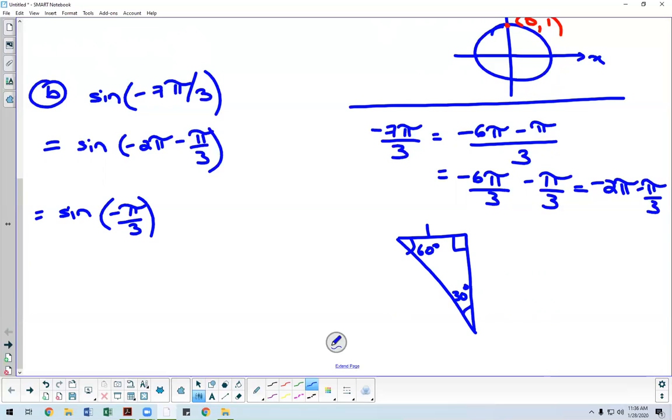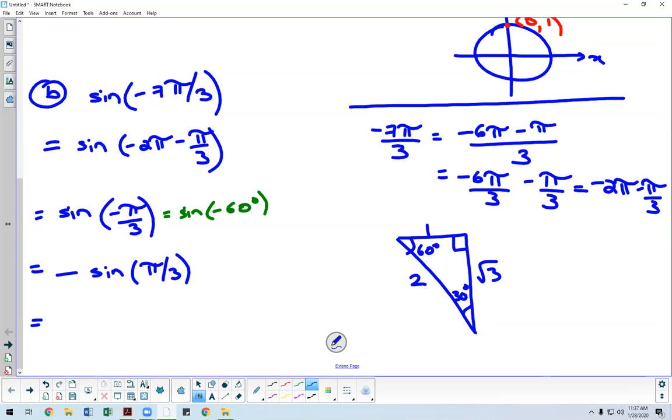Now remember, root 3 is smaller than 2, right? So 2 is going to be your longest side, which goes across from the 90 degree angle, which automatically means you're looking at square root of 3 across from the 60 degree angle. So we are talking about negative pi over 3, which is basically the same as sine of negative 60 degrees. This guy being an odd function, sine of negative pi over 3 is the same as negative sine of pi over 3, right? It just makes the whole function negative.